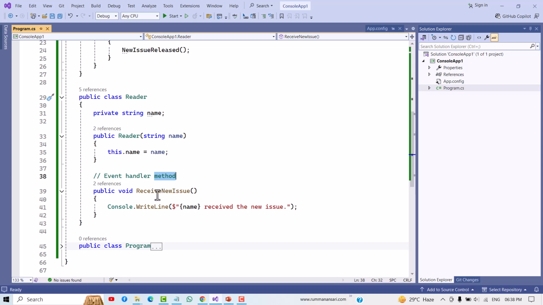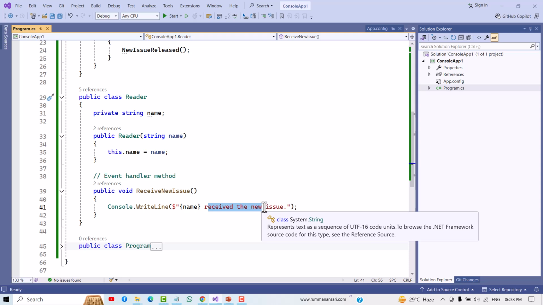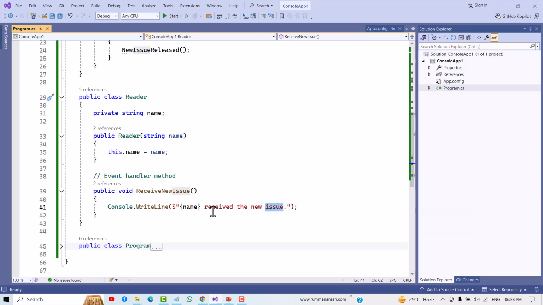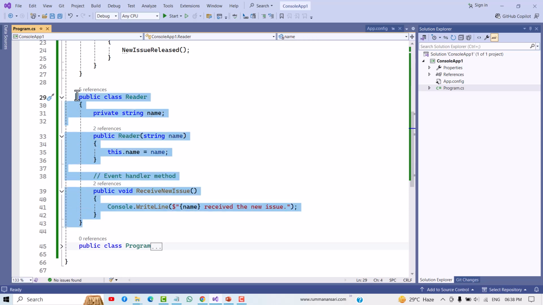So here there is a method called receive new issue, and whatever the name is, we'll print that and show the message that this person received the new issue. This is the part of the subscriber.